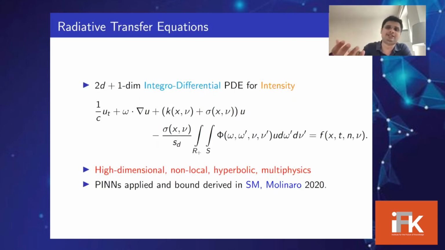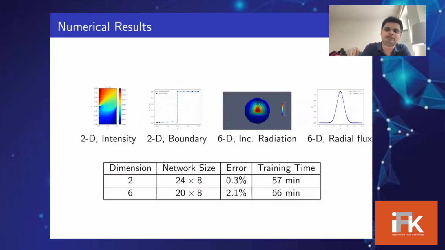Many things that we see and observe about our universe is through radiation. And these are the equations of radiative transfer. Now it's a PDE in 7 dimensions in the most general case, because there are 3 space dimensions, angle, frequency, and so on. So this is a very complicated PDE. And cutting a long story short, let me give you the results here.